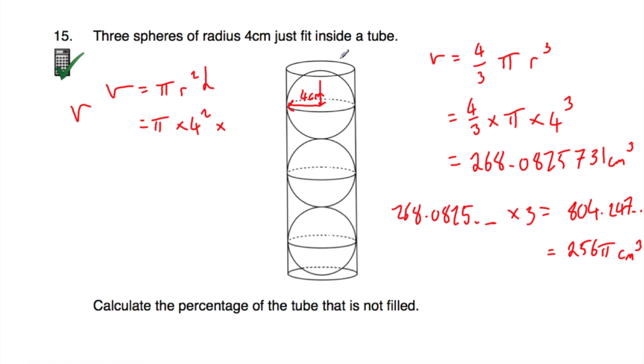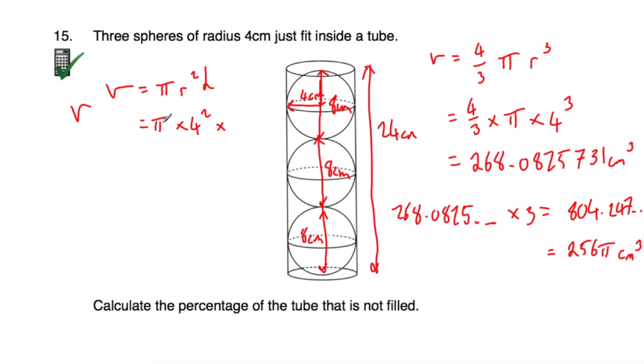So in terms of finding the height of this cylinder, the height of this tube, let's consider these 3 spheres. If the radius of the sphere is 4 centimetres, that means the diameter the whole way across would be 8 centimetres. So from the top to the bottom of the sphere would be 8 centimetres. And this sphere would also be 8 centimetres. And this sphere would also be 8 centimetres. So if we wanted to find the height of the whole cylinder, we just need to do 8 plus 8 plus 8, and 8 plus 8 plus 8 is 24. So the whole height of the cylinder would be 24 centimetres.